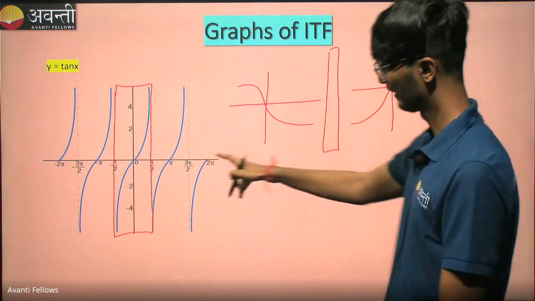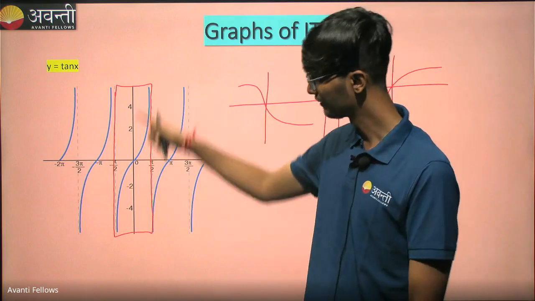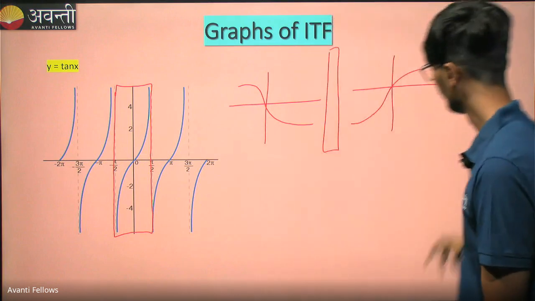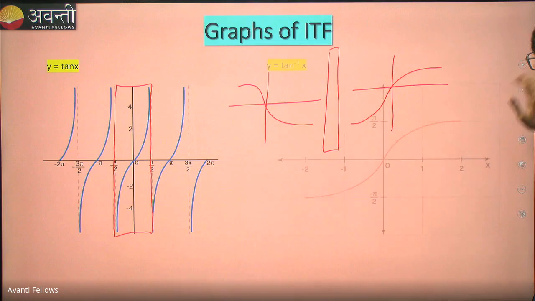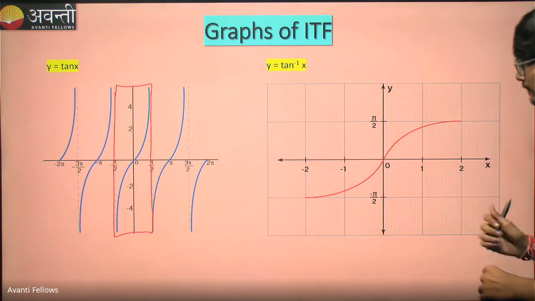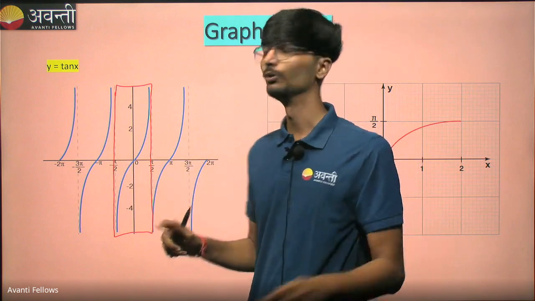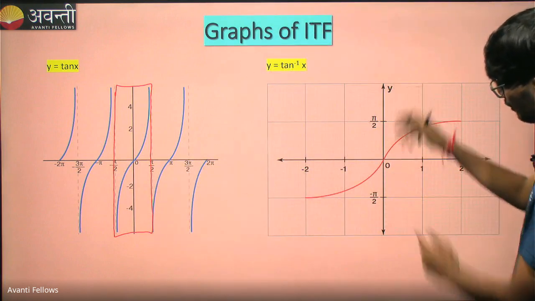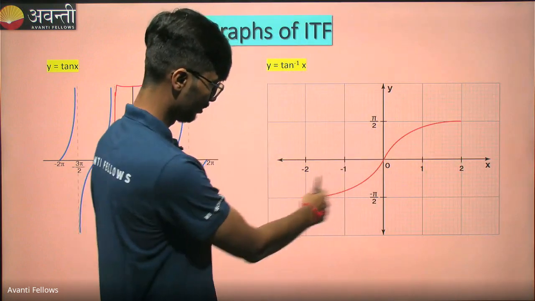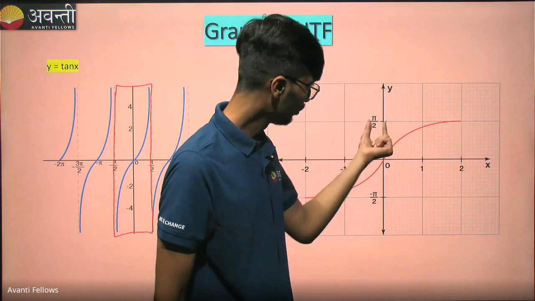Now again, the x-axis had angles. Here the x-axis will have values, and the y-axis will have angles. So what was the part we curtailed the domain to? This is the graph. See, the same graph is there. So for the y-axis values, the domain was curtailed from minus pi by 2 to pi by 2. That means here the graph will be between minus pi by 2 and pi by 2. You can see here, and along this will be all real numbers. So it will be from minus pi by 2 to pi by 2.